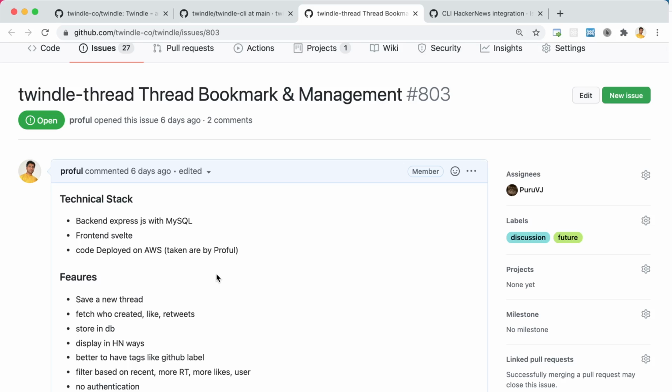It is based on a small recommendation system. I recommend, and it will go the other way also. You find some other interesting tweet thread, put in the link, and submit that URL. You can say it is like bookmarking, because bookmarking is the same, but that is for personal consumption. You like a link, click on the bookmark, and it is saved as personal. There is some way to share it, but usually people don't. Twindle Thread is a very simplified version of bookmarking a URL, but it can be publicly accessible. If you share, I can see it, and if I save it, you can see that.